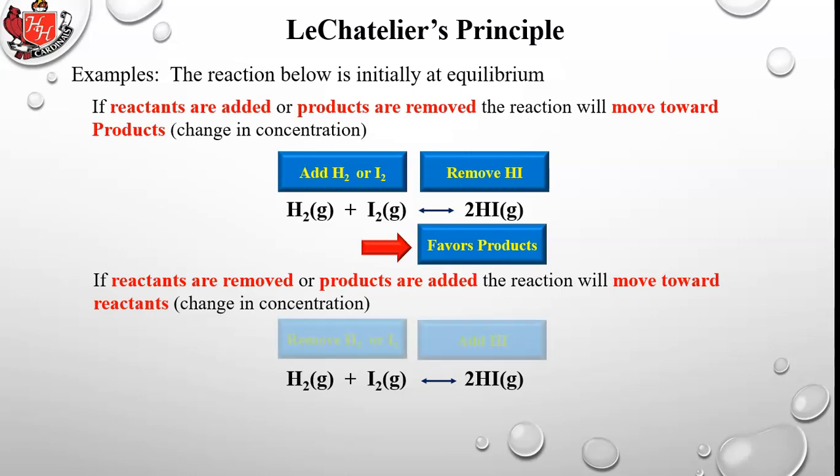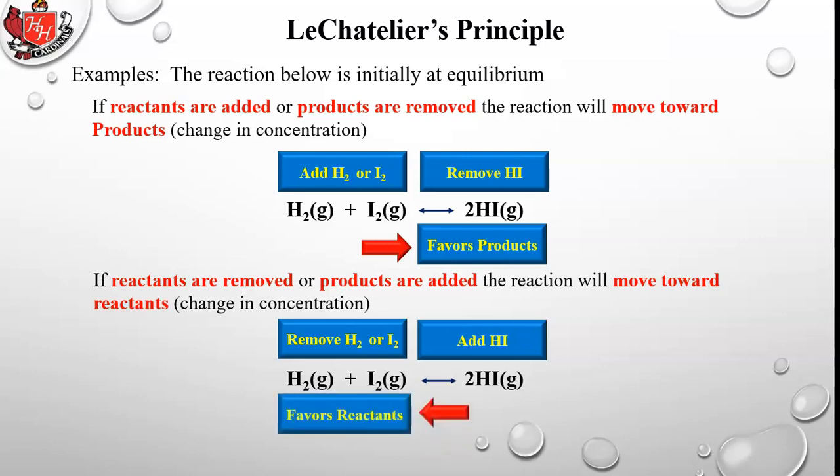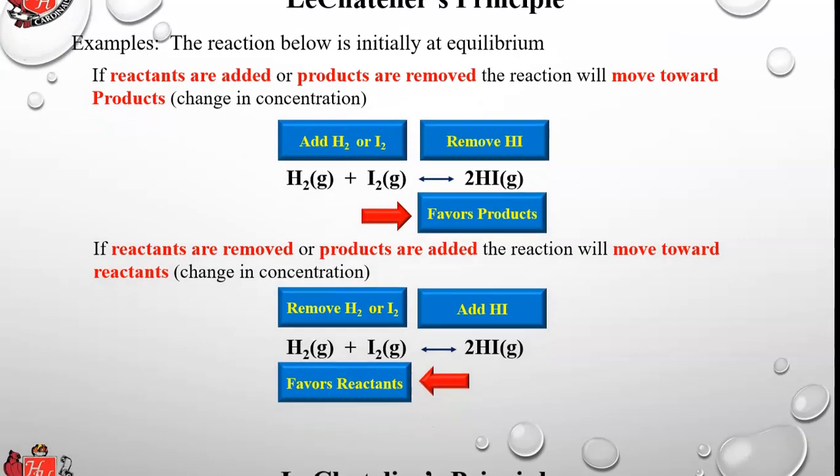That's a change in concentration. So if you either remove H2 or I2, or you add HI over there on the right, that favors reactants. Again, if you add more HI, then that room becomes crowded over on the right, and people want to be comfortable and have their space, so they're going to move over to the left. Or if you take some of the people out of the room on the left, that's the H2 and the I2, the people over on the right will also see that they can be more comfortable and have more space over there, so they will move over to the left. So simply think of the crowded room when you're dealing with concentrations.